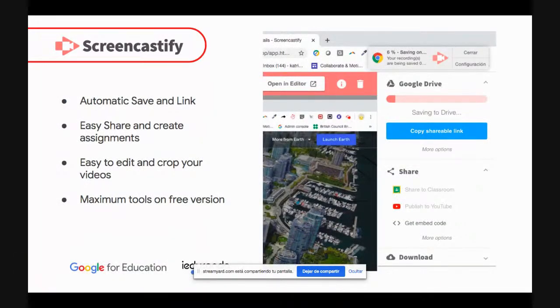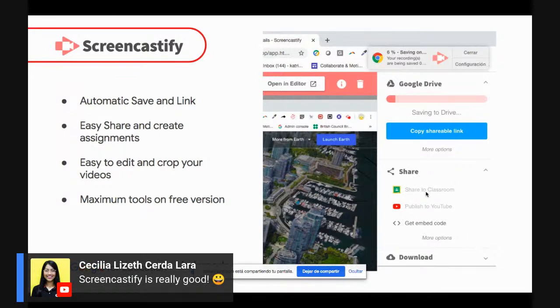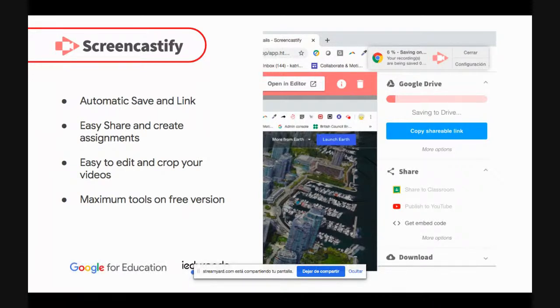It has these nice tools over here, so I just screenshotted this for you. As soon as you stop recording, it will automatically pull this up and start saving your recording right in Google Drive for you. So the sharing settings are super easy. Right from here, you can share to Google Classroom the same video, edit the name, edit the video. On the free version, which is super amazing, it has, I would call them, maximum tools for a free version, but you're only allowed up to 5 minutes. But it's still more than enough to work with right now.